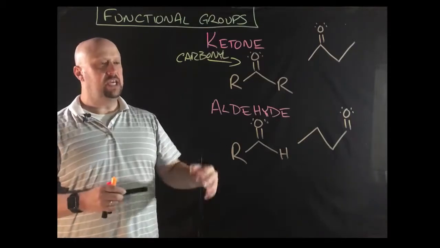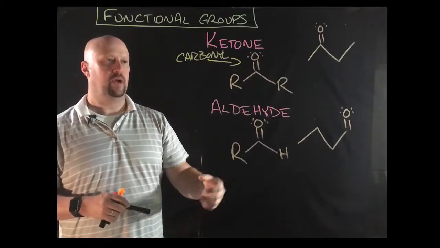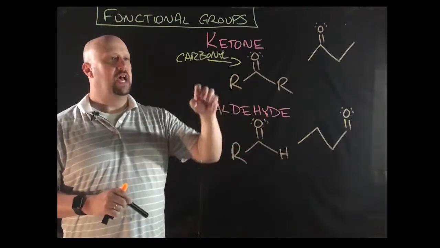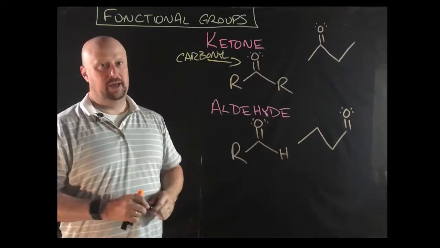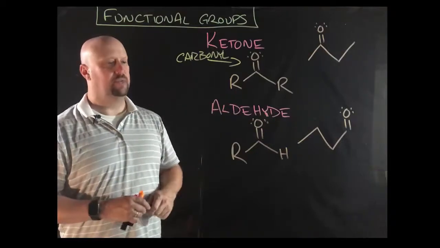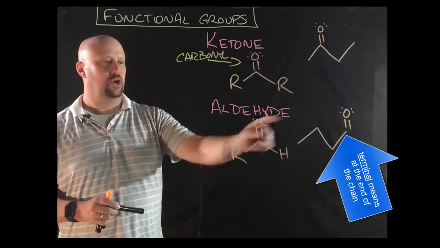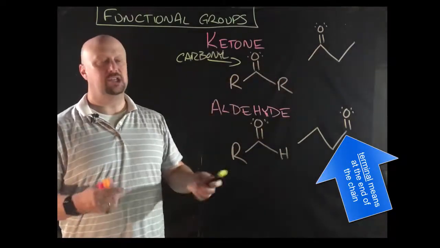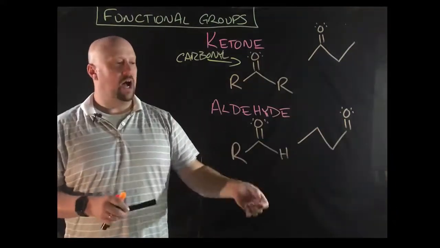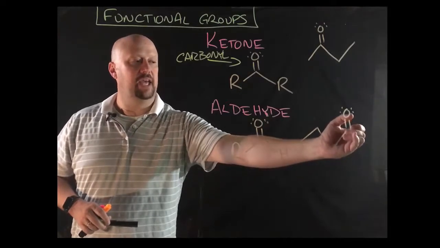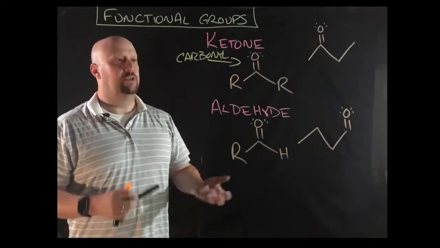In the case of a ketone, that carbonyl group is in the middle of the chain somewhere. That means you've got a chain of carbons and the carbonyl, the double bonded oxygen, is not at the end of it. In an aldehyde, you've got that same carbonyl group, but it's terminal, meaning that it's at the end of a chain. So in this case, I've drawn two chains. Each of the chains has 4 carbons. In the aldehyde, the carbonyl group has to be at the end carbon. On a ketone, it can be anywhere but the end carbon for it to be a ketone.